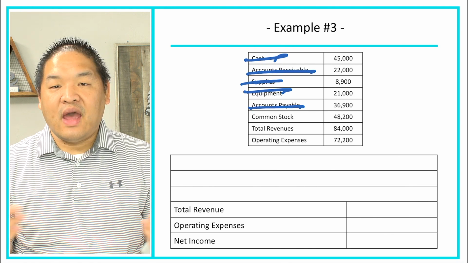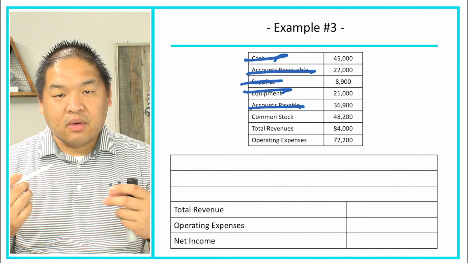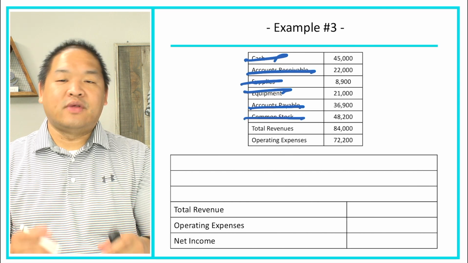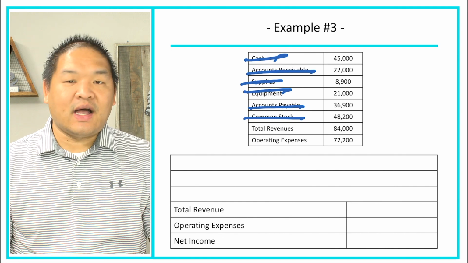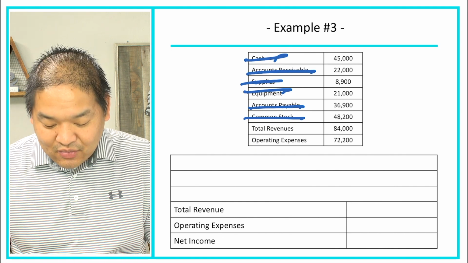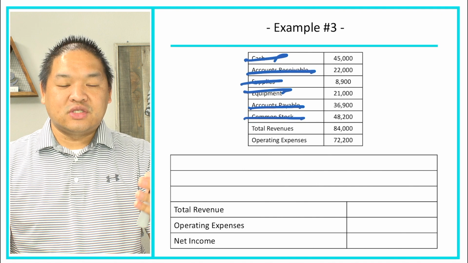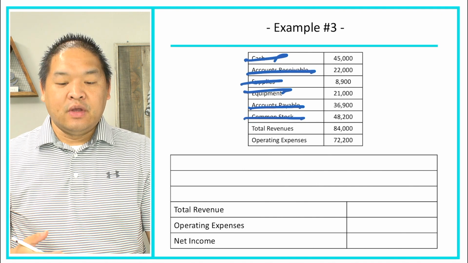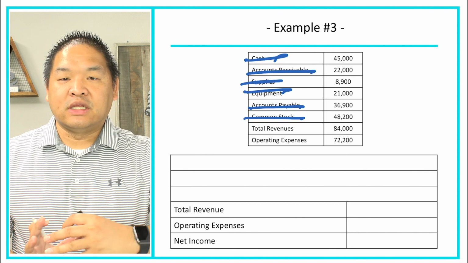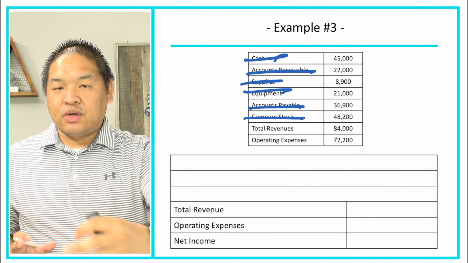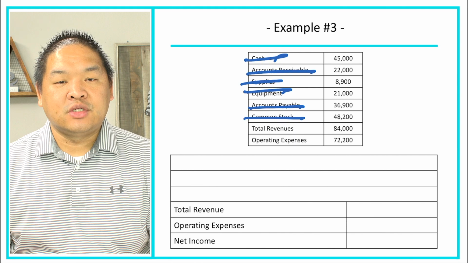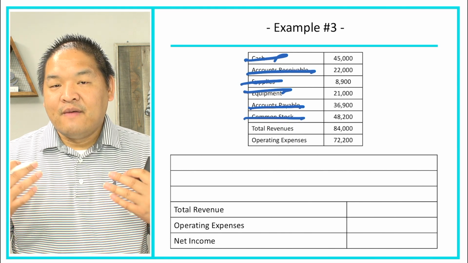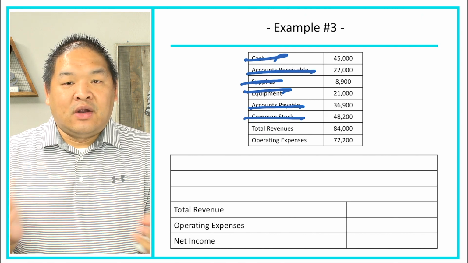Common stock is an equity account. That's not a revenue or expense, so we won't deal with that. Total revenue. So that's our revenues there. And the next one is operating expenses. So that's the other one there. So we did all that work just to know that the last two are the answers here. But that's how we should be thinking about it. So this is a simple example, but we can make this a little bit more complex with more accounts and more names. And so that's the first thing that I want you to do, is start to subtract things that aren't that important. In this case, if it's not revenue or expenses, I don't care about them.